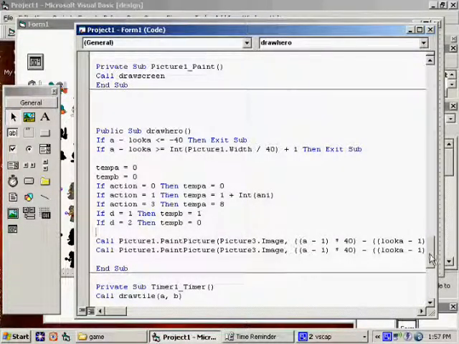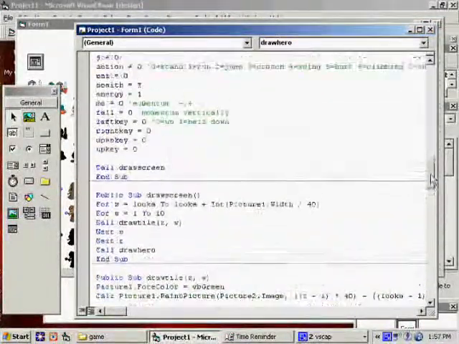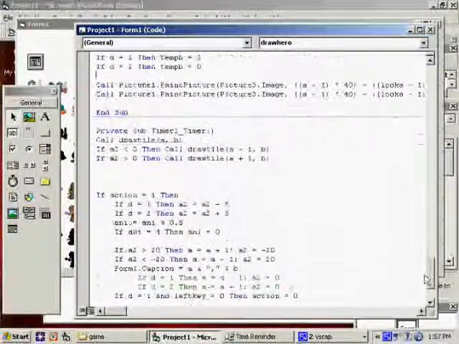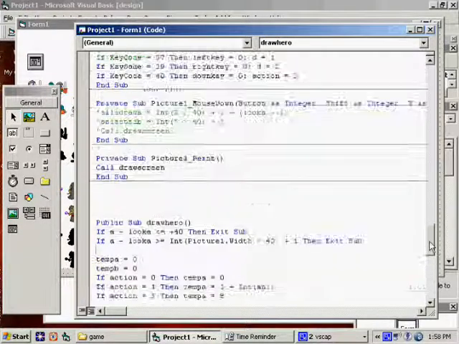Let's put in jumping. Jumping's going to be one of the hardest ones, to be honest. Maybe we should put in gravity first. We'll put in falling first. Falling's easy. Yeah, because we're going to have the falling part working before we can get jumping working. So let's do falling.